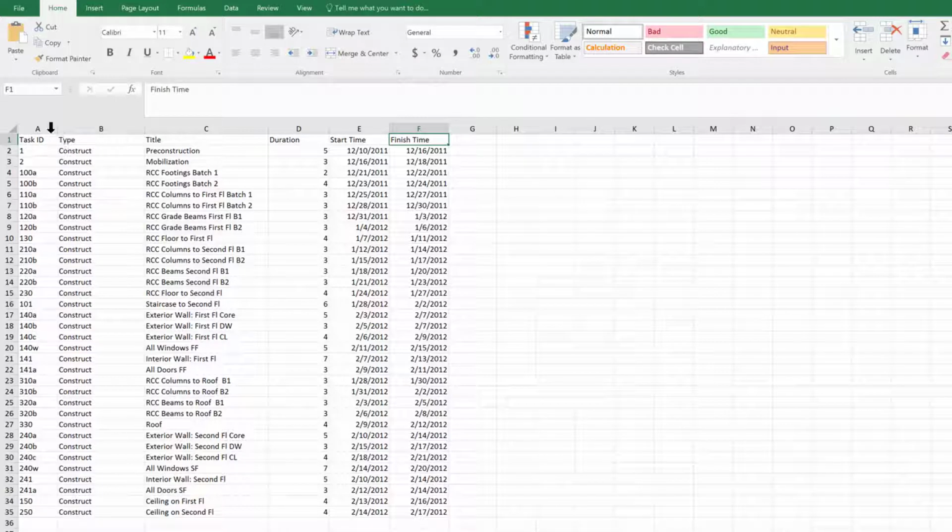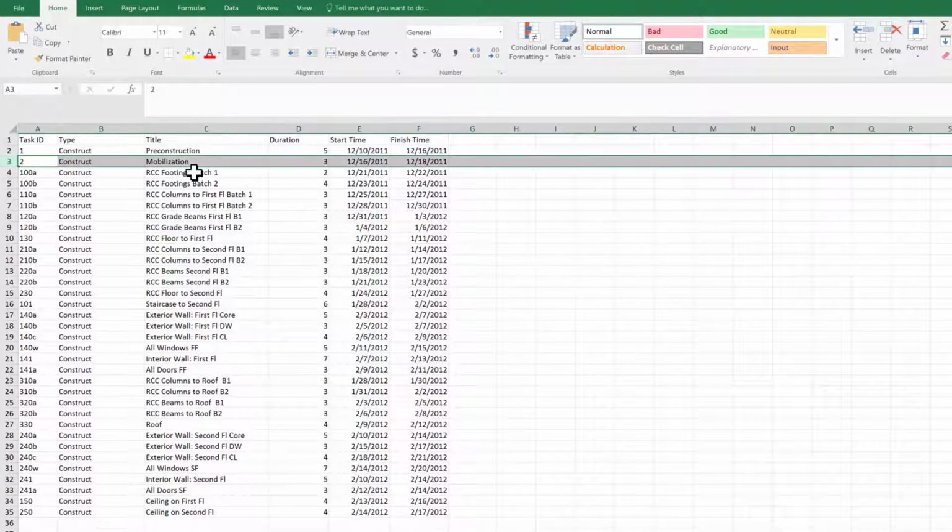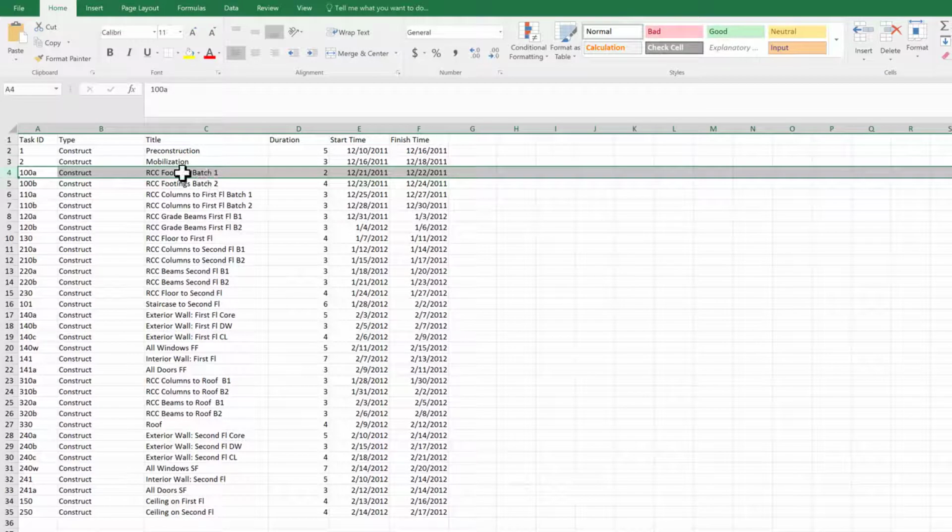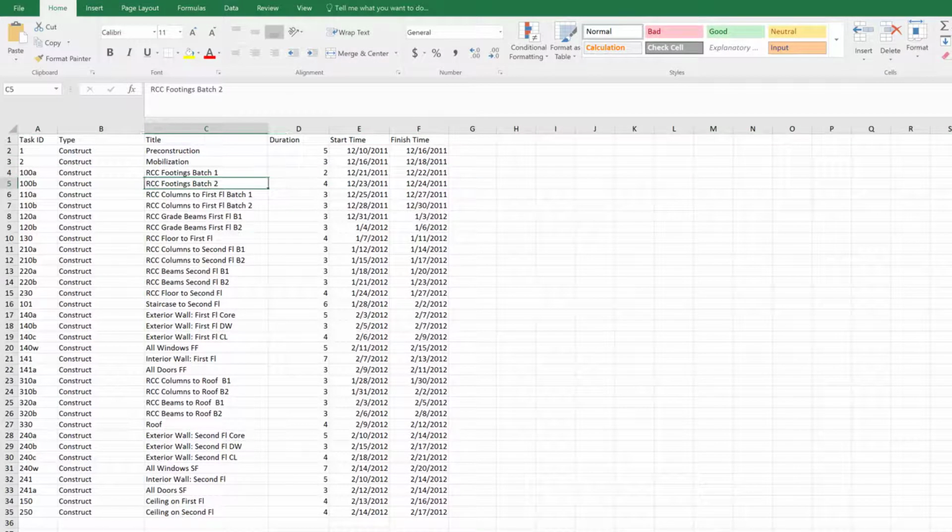In this, you'll notice that we have task IDs given. Pre-construction is basically your site. Mobilization is if you have any construction vehicles or tower cranes or anything that goes with mobilization. Then you have reinforced concrete footings batch 1, batch 2. You can see that the basic task ID is 100, but for batch 1 it's 100A, for batch 2 it's 100B.